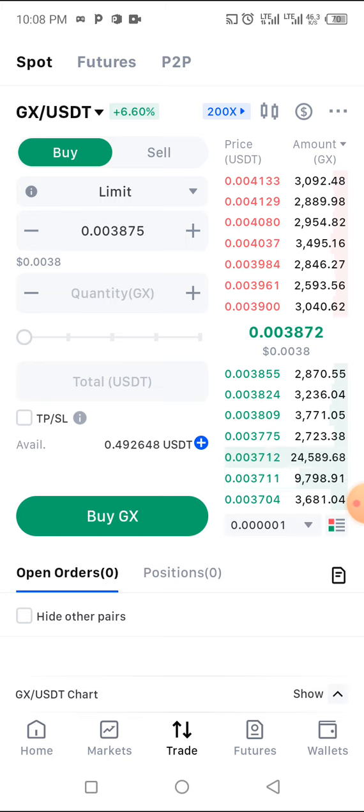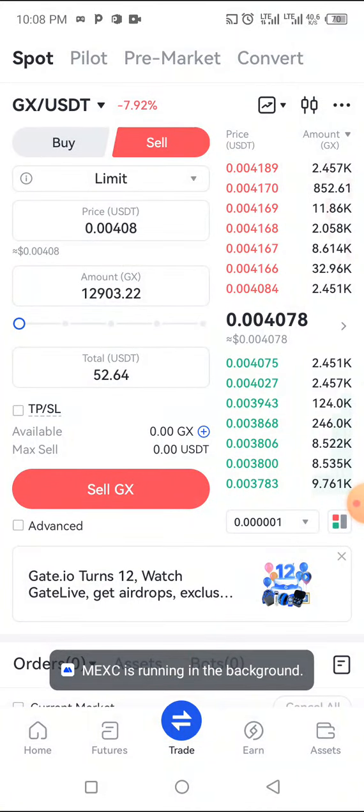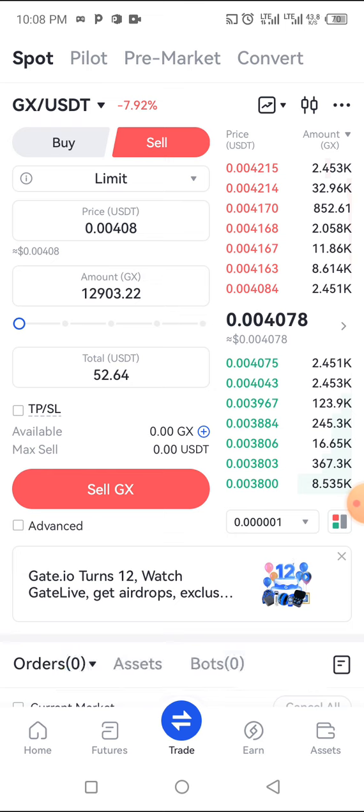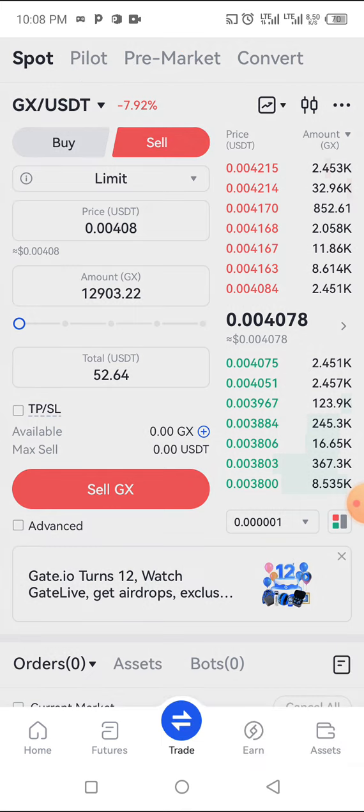So you can see that this coin GX is selling at 38 on this platform, and when you come here you can see that it is selling at 740.78, and you can see that here it's even on negative. So if you are using the limit order to sell, it may even go to positive, which means the price will be more than what you think and you will make even more profit. Okay, so today I'm going to use this coin to demonstrate.